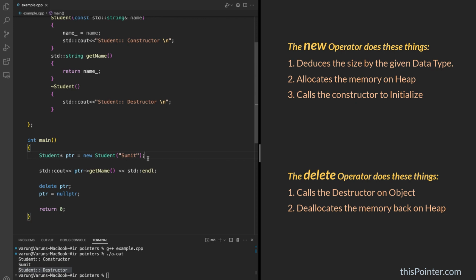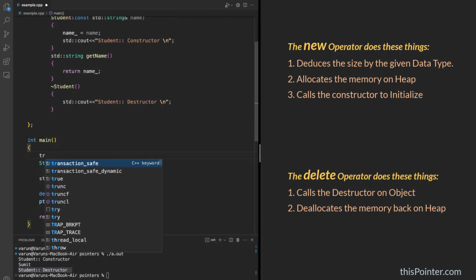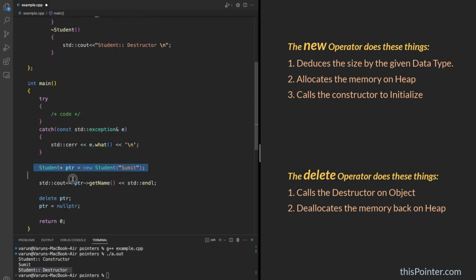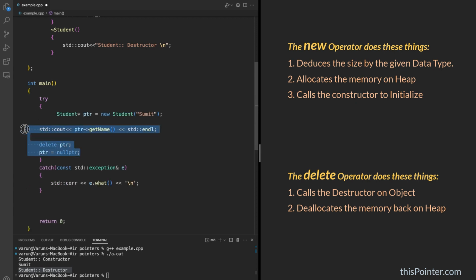But what if the new operator is not able to allocate the memory? In that case, the new operator will throw a bad_alloc exception. Therefore, while allocating memory on the heap, we should always use try catch. Now here we will put this code like this.